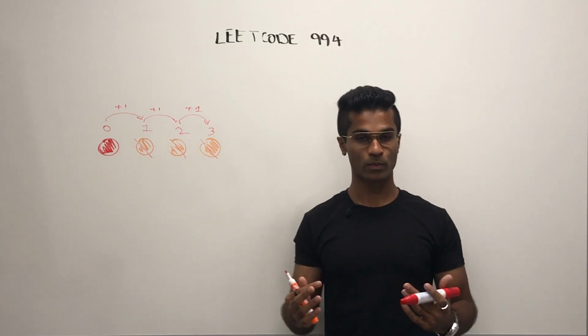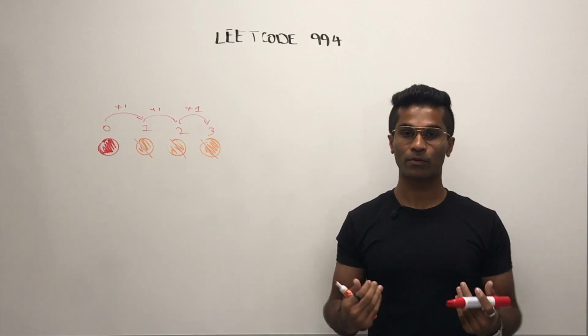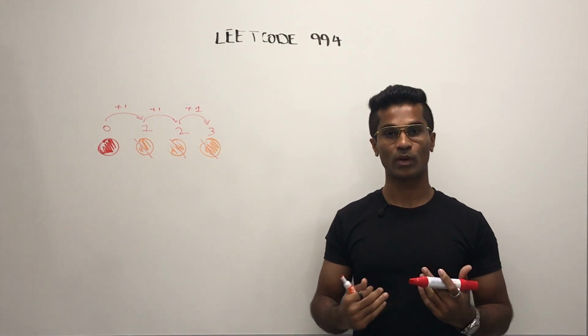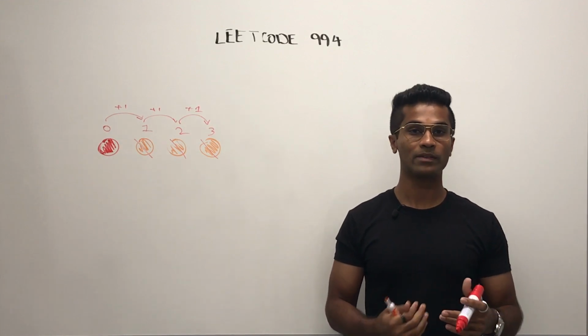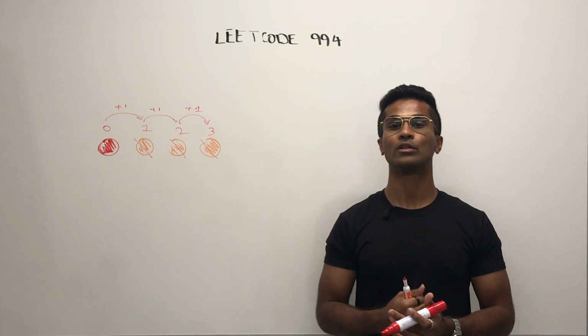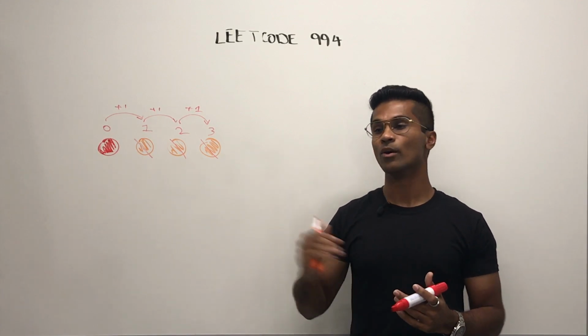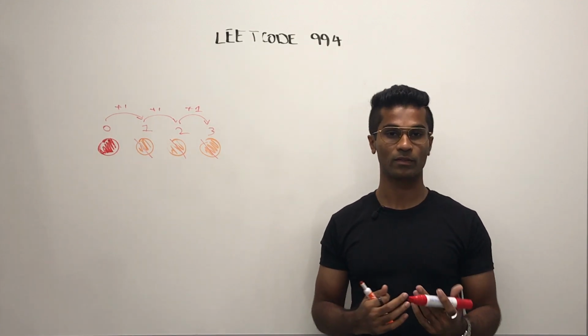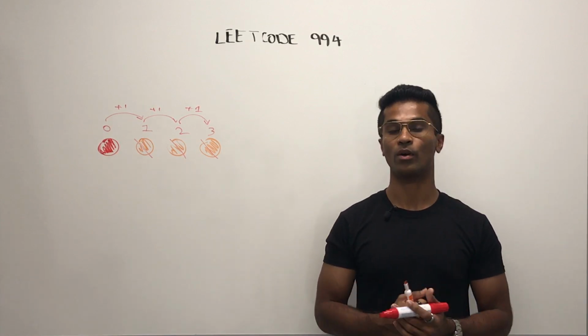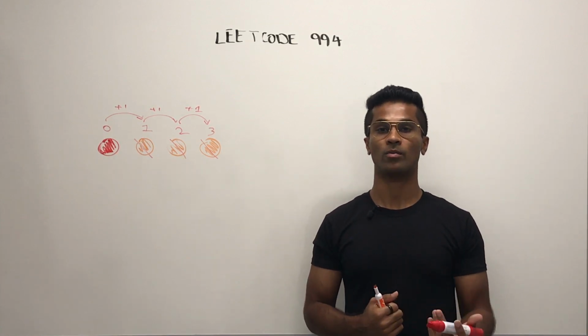Now, there's a couple ways we can implement this. I prefer to implement it where the node itself is keeping track of which layer it is. I believe this is a more versatile approach. I will link down below to an implementation where the node itself doesn't have to keep track of the layer, but we'll have to use a sort of delimiter or dummy orange to keep track of the total number of layers.